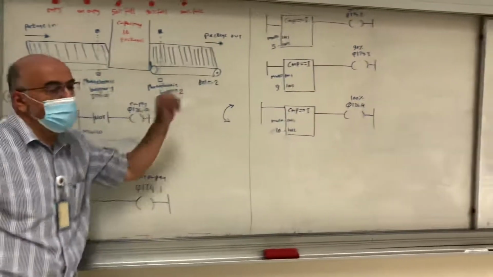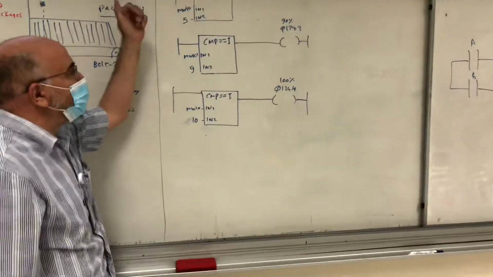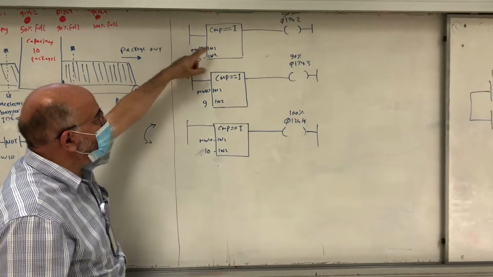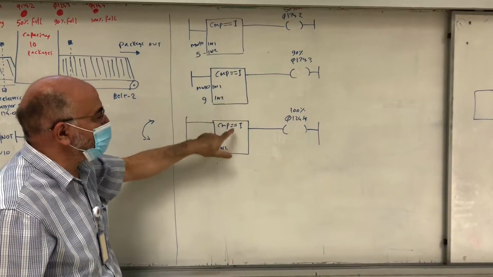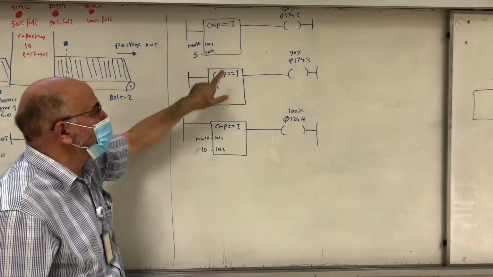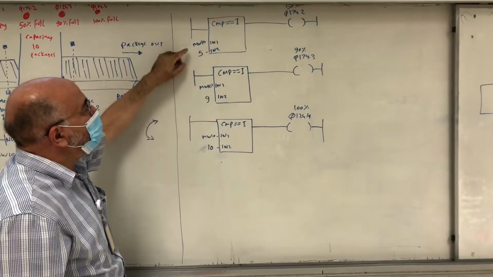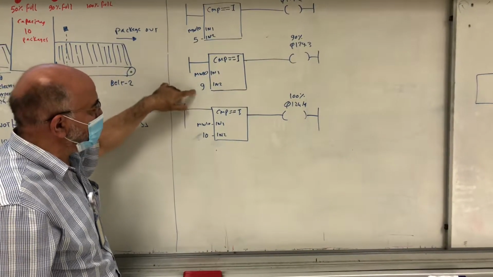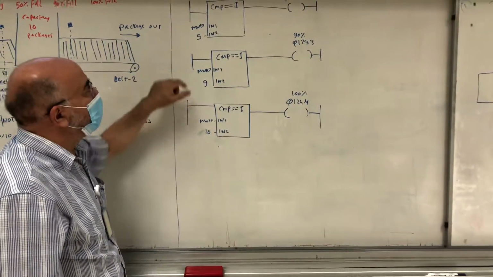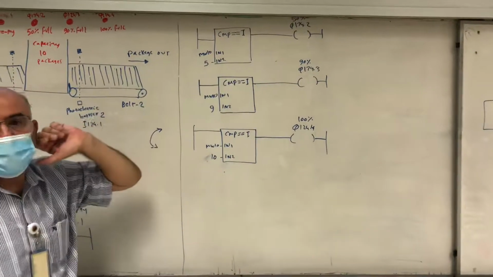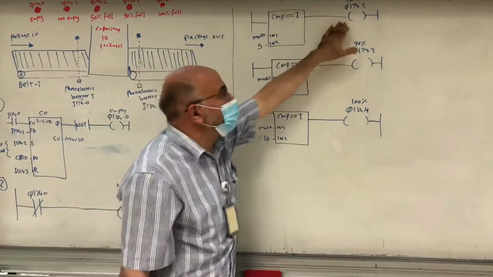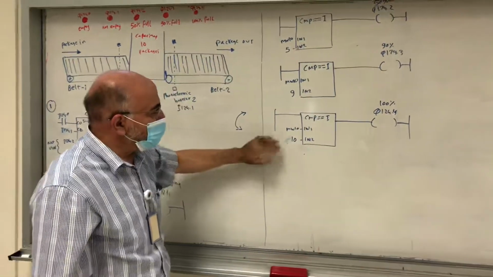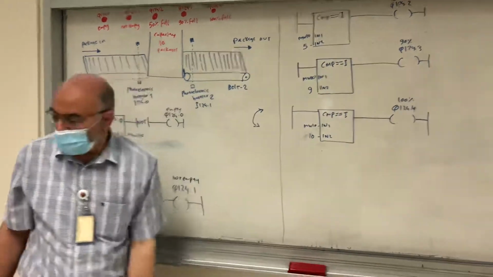Here we will continue with the comparator. Actually, there are a number of corrections here. I'll ask you to change them in the book. All of them are compare with equal, which should be in the book. This is a correction; there was a mistake there. Now, comparison should be between a variable and a constant, so always please put the constant in the lower part, input number 2. If it's equal to 5, this indicates 50%. Comparison with 9 indicates 90%, and comparison with 10 indicates full.